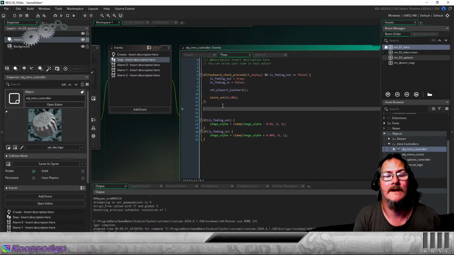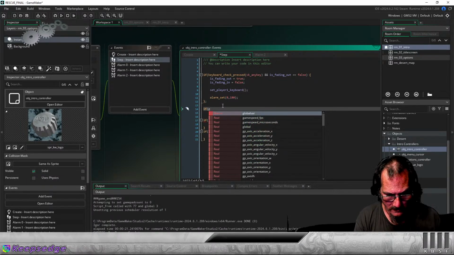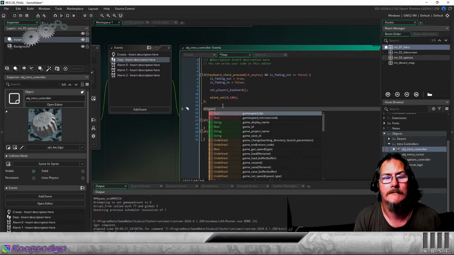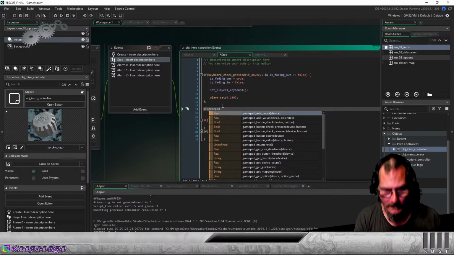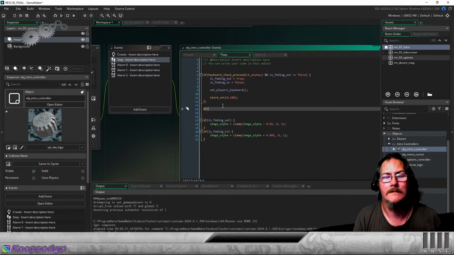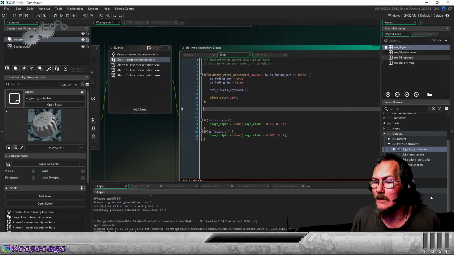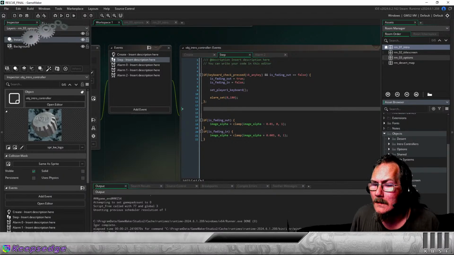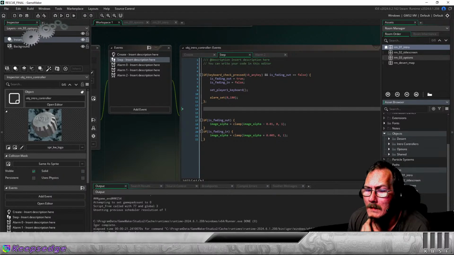So we're going to say if gamepad. Wait a minute. I have a global gamepad input detector somewhere I wrote the other day. Where's that? Controls. No.